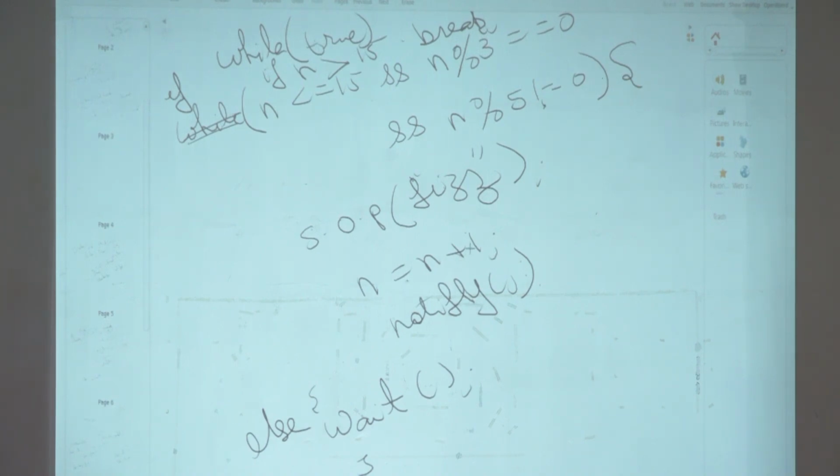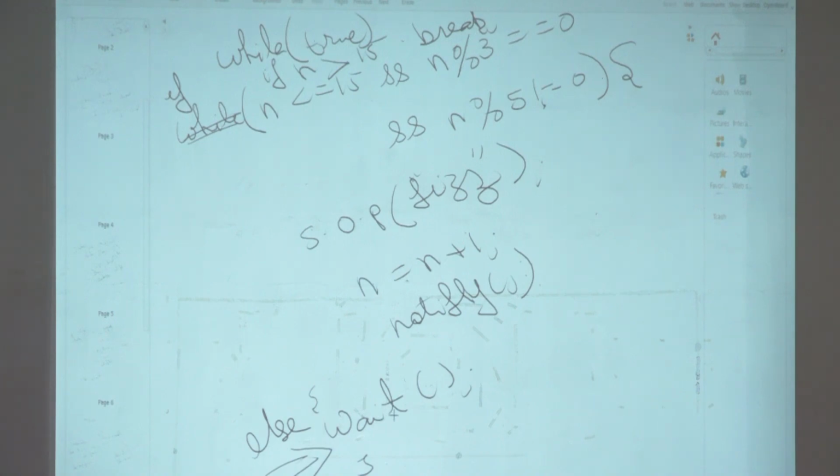Notify the others after incrementing n. Okay, and if this condition, else you wait. If this condition is not fulfilled, I'll wait in the infinite loop. I'll wait here. Okay.